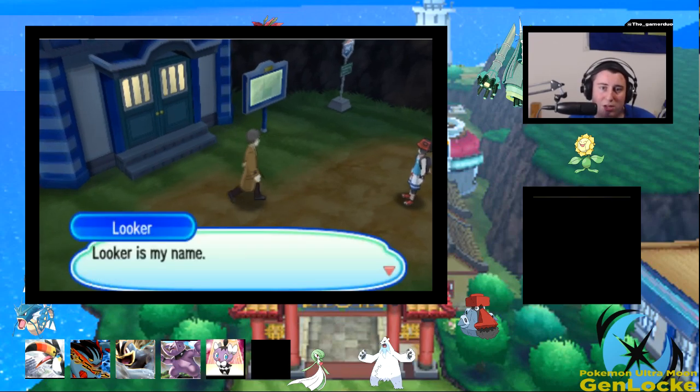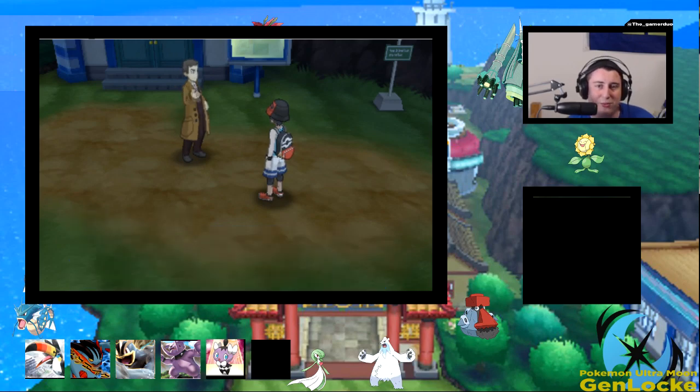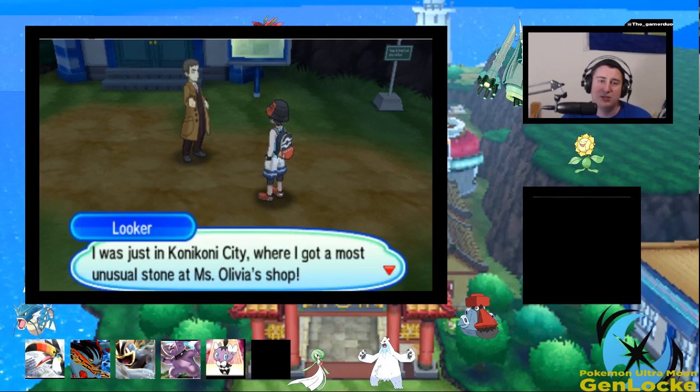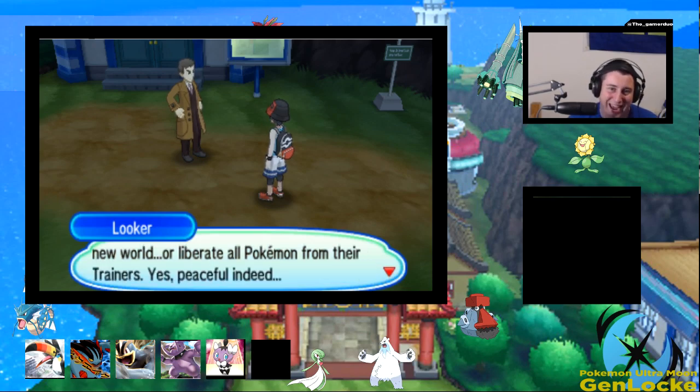Oh, a trial goer you are. Looker is the name. I've traveled the world in many lands for private reasons. Alola is a nice place, so peaceful, most ideal vacancy. I was just in Konikoni City, where I have the most unusual stone at Miss Olivia's shop. No one here is so terrible as to try and create a new world or liberate Pokemon from their trainers.